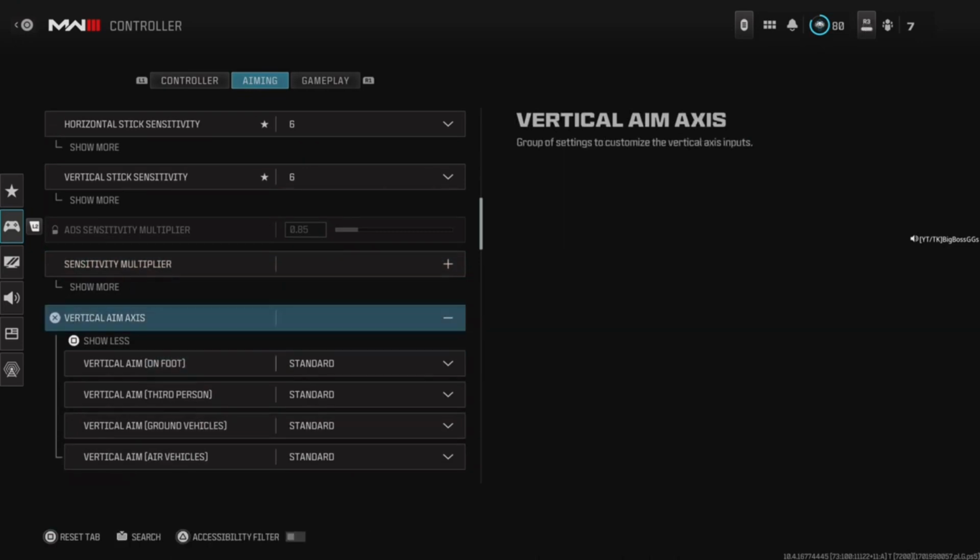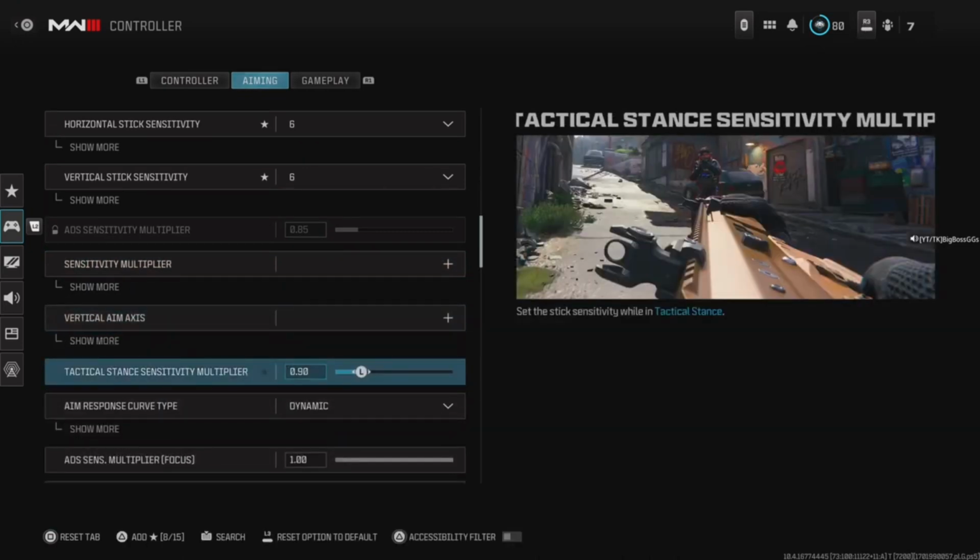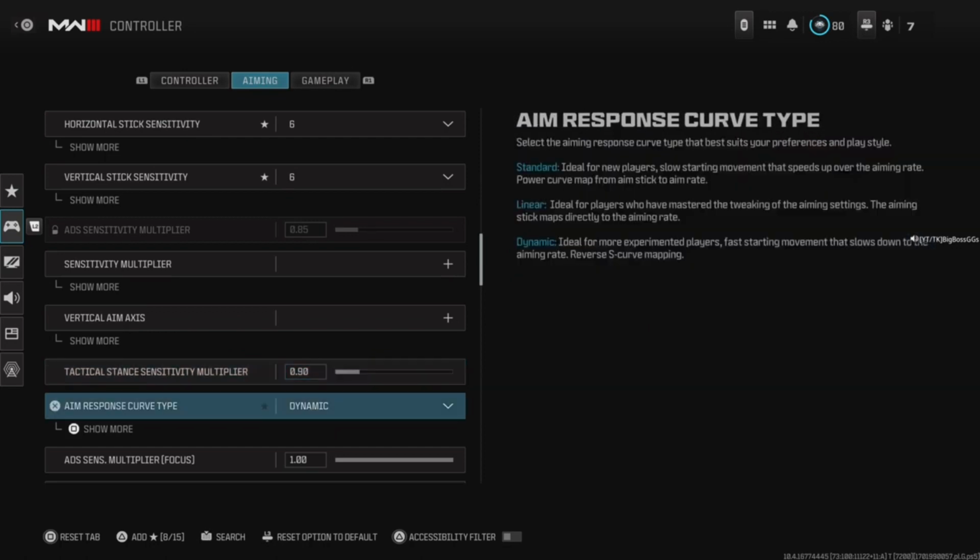Vertical aim axis, I don't really mess with that. Tactical stance sensitivity multiplier, 0.90, so I still don't have that real fast movement going everywhere when I'm ADSing. Response curve type, dynamic. You need to set this on dynamic, 1.0 on the scale.